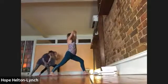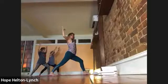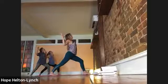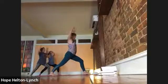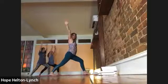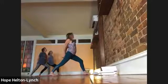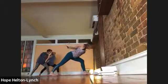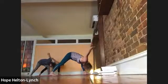Reach it tall. And now just take your palms forward, bend your elbows, squeeze your shoulder blades together. Maybe you look up the wall, take a teeny little back bend. And then inhale, go back high. And then exhale, hands behind the back. It's one of my favorite sequences now. Go ahead and stretch the hands down the leg. Squeeze the shoulder blades together. Stay right here or exhale, fold toward the inside of the front knee and come into humble warrior.